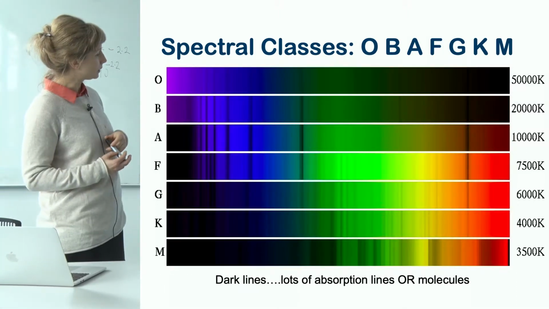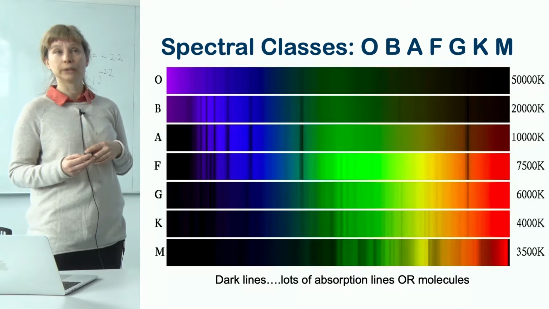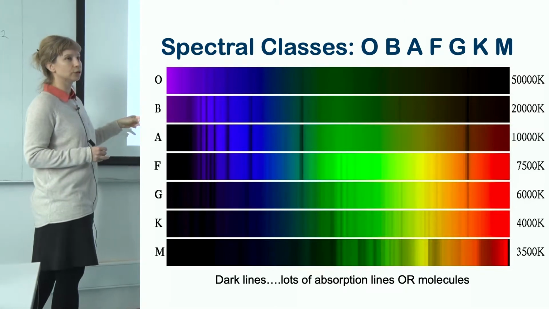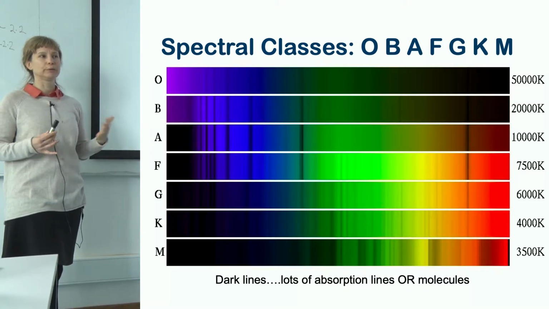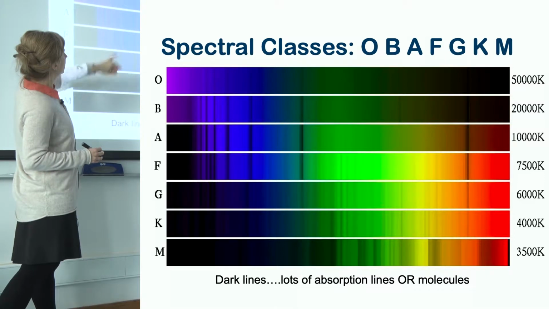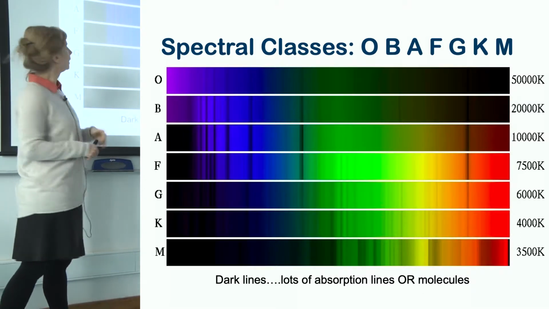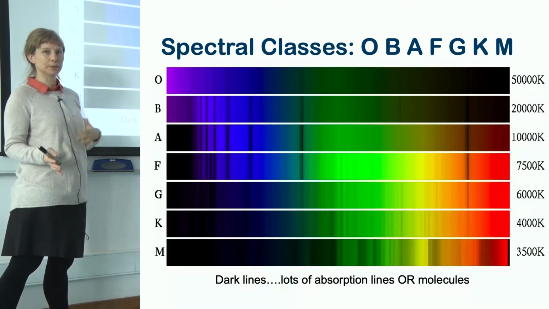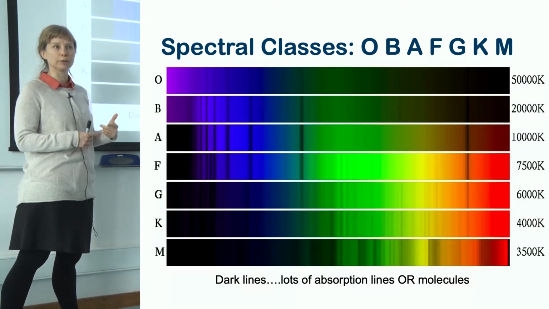Okay, so these dark lines represent absorption lines of particular elements, mostly hydrogen, but also molecular lines in the cooler stars. And so very early on, we actually didn't know. You notice that it is a strange sequence in terms of the letters, and that's because when they first started classifying stars, they based it on these lines. They didn't understand the stars were even made of hydrogen at that time, and they just said, okay, we see that A-type stars have the strongest lines. So they went O, A, B, and they even had a few other classes which got absorbed into others. Then they went F and G, and it was only later that they related these sequences with colour and temperature. And then they related that those colours actually represent temperatures. That came later, and that's why the sequence is a little bit off.